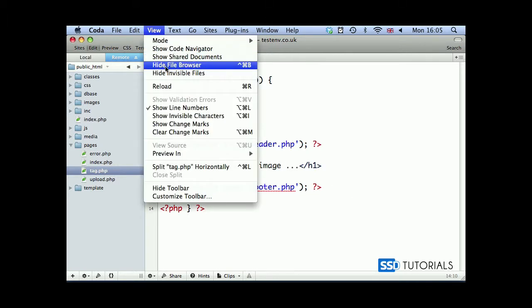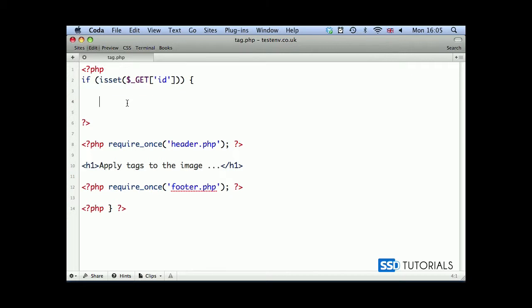I'm going to close the file browser because we're going to need a little bit more space here. So if it's been set, then we create the variable called id, and we assign the value of this GET id parameter.